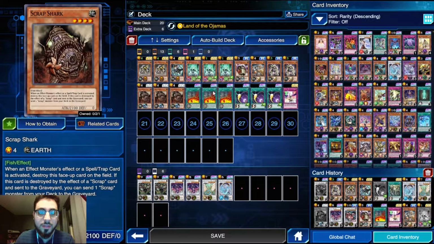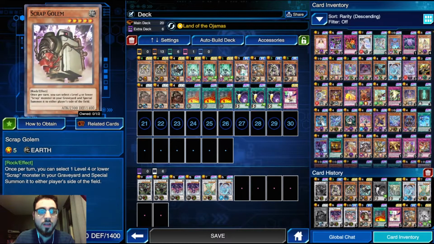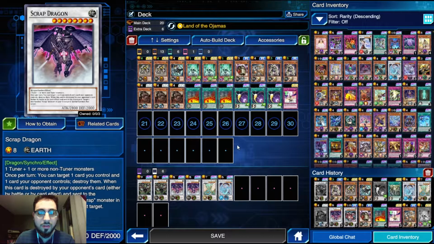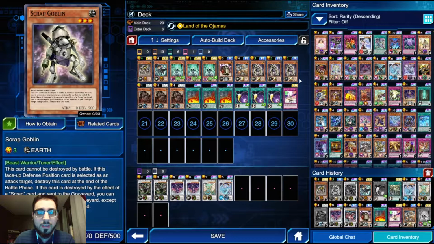So you'll be able to summon Scrap Golem from the deck and then send either one of your tuners to the graveyard to then bring back with Scrap Golem. If you send Beast, you can bring it back and make Twin, or if you send Goblin, you can bring it back and make the regular Scrap Dragon, which is very neat. You could play 3 Goblin as well and just 1 Beast, because Goblin has a battle protection effect, which is slightly better. It gives you a little bit more utility with Beast if you just brick on Goblins. So you could do that.